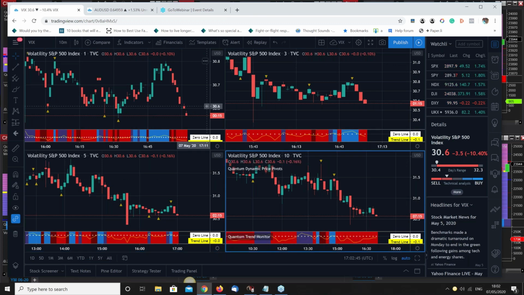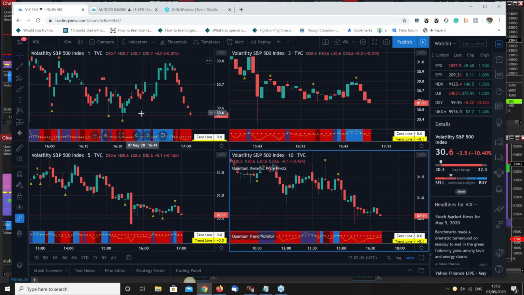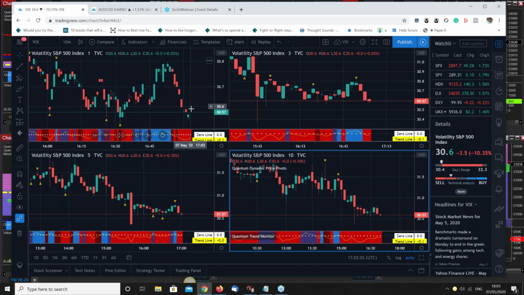And what we saw, obviously, when the VIX is rising, I'm sure you already know this, when the VIX is rising, then indices will be falling and vice versa. This was the rally we saw in the VIX. That was the reason that equities in general were selling off. Now we've seen the reversal in the VIX. The VIX has actually been down most of the day, so this was just a minor reversal. Now we're starting to see it rotate back down again.